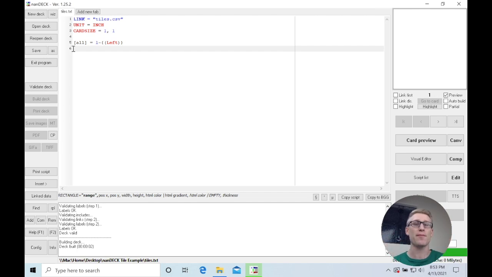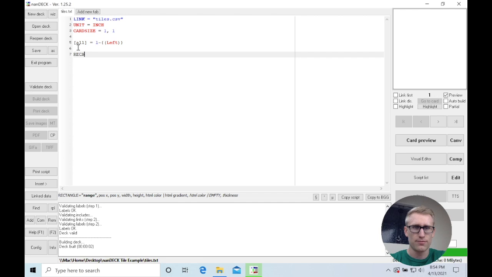So we want to think in that order. And so the first thing I'm going to want to do is put down our green background, because green's going to be the background of the tile, and then all the roads and cities and everything are going to go on top of the green. So the first thing I'm going to do here is use the rectangle directive, which you can see takes a whole bunch of different things. For range, we're going to do all.